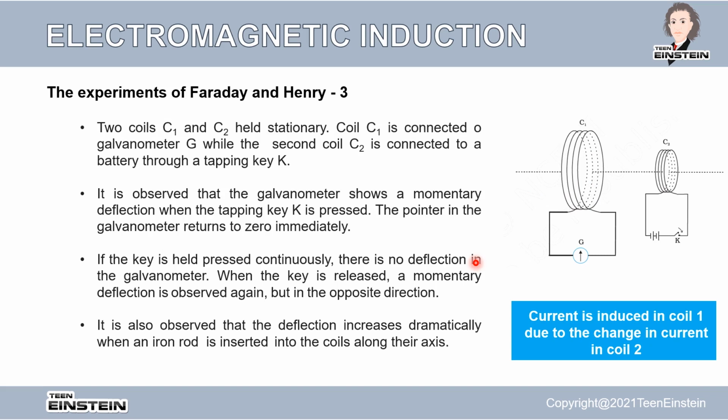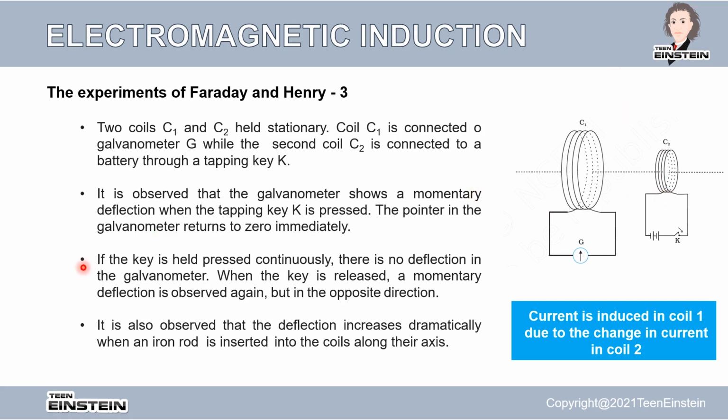In the third one, we have a similar method where we have the same C1 with a galvanometer and a C2 attached to a battery, and there is a key attached to it. So what does a key do? When you close the key, the circuit completes and the current starts flowing in the circuit. When you open the key, the current stops flowing because it's not a closed circuit anymore. Remember in the previous slide itself, we saw that it should be a closed circuit for current to pass, right? So this is the setup. Now let's see what happens.